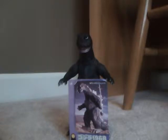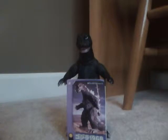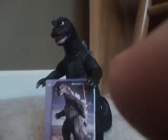So yeah, how much should I pick him up for? Well, I was at G-Fest, as I said, and I only picked him up for like $10, which is pretty good, because I've been meaning to pick this Godzilla up for a while, because he's one of the really common good ones. So yeah, why is he so far away from the camera? What am I doing? So yeah.